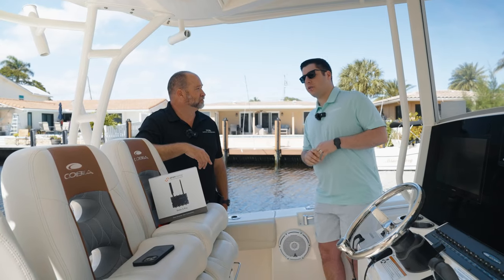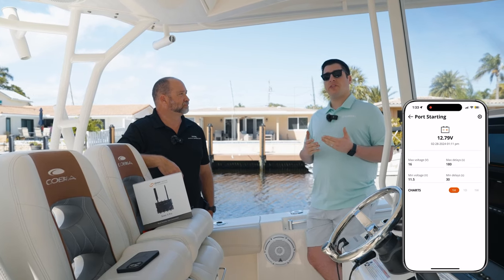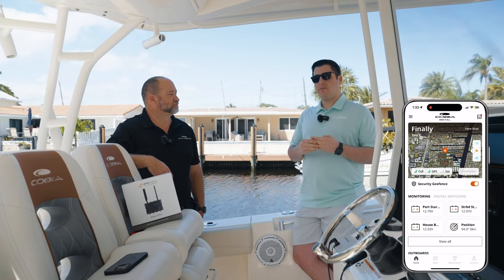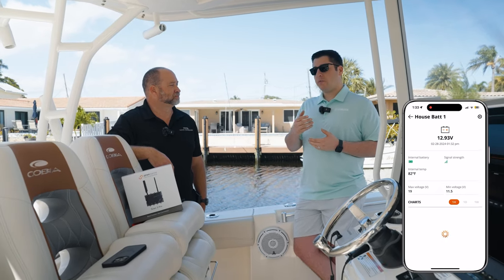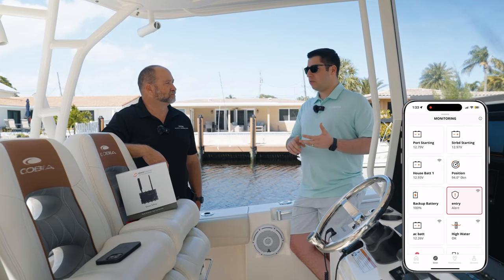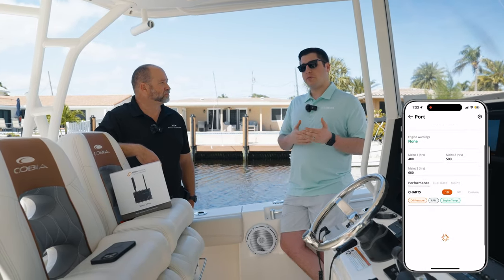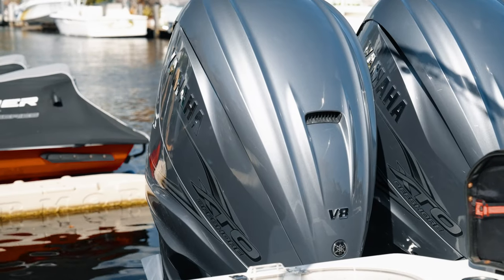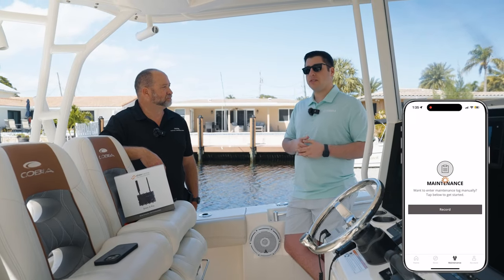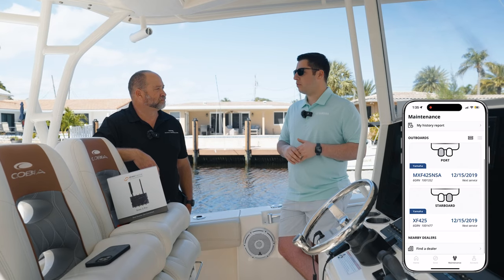Regarding the new app — just two weeks ago we launched the Siren Connected Boat App. We've combined two legacy customer experiences into one, taking the maintenance tracking and warranty tracking system from Yamaha and combining it with the boat monitoring and telematics of Siren Marine. We have one platform for Yamaha customers or brand-agnostic customers — sailboaters, inboards, you name it — all able to monitor their boat via the Siren Connected Boat App. For Yamaha customers specifically, they can enter the PIDs of their outboards or warranted systems and we'll send hourly-based service reminders when those outboards approach thresholds — whether it's 100 hours, 300 hours, etc.